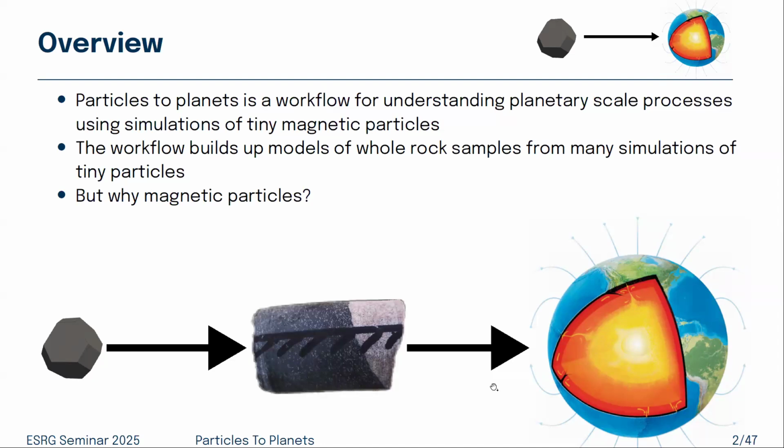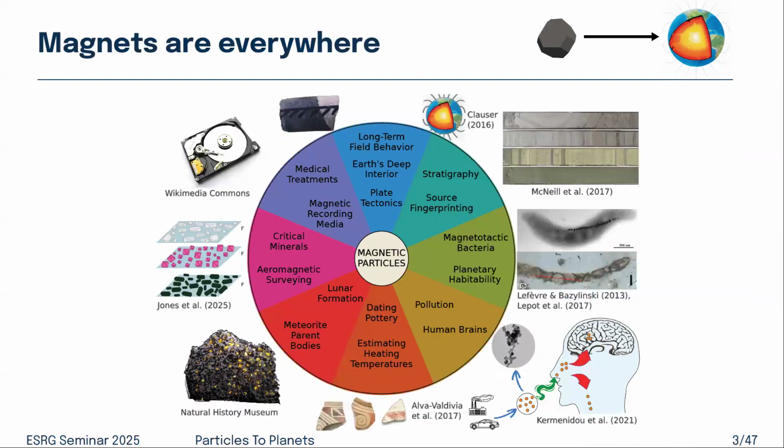And so the question that you might immediately ask is, why would you use magnetic particles to do this? My answer to that is that tiny magnetic particles are everywhere. You may know a few applications of paleomag as something that explores long-term field behavior to understand things like plate tectonics. And you might also have an idea that it's used to do stratigraphy in sediments. But there are a lot more applications.